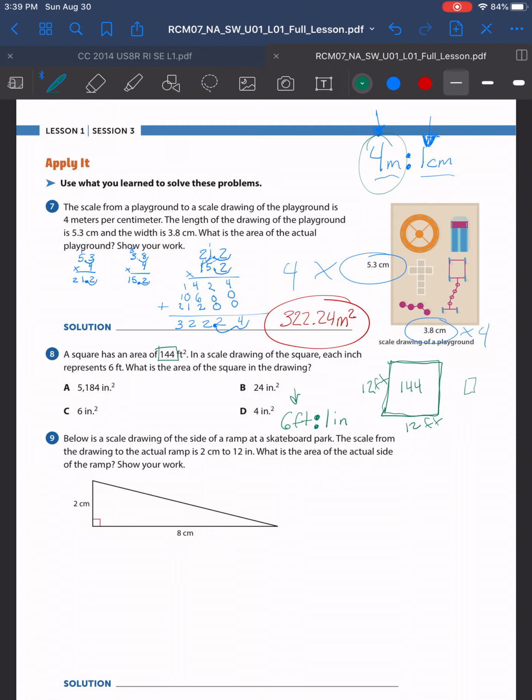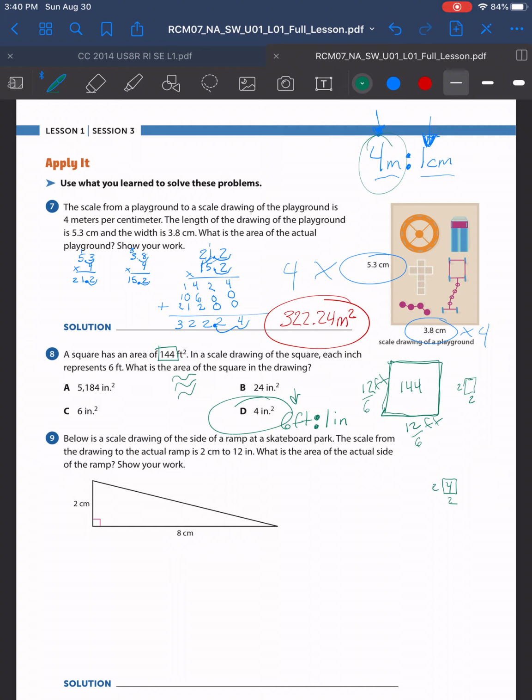So what I would do is I know this is 6, I know this is 12, so I'm going to divide by the scale factor because I want to shrink it down, right? Dividing makes things smaller. So I'm going to divide each side by 6 instead of multiplying. That would give me, the 12 divided by 6 is 2. Okay, so on my little piece of paper, I'd go 2 inches by 2 inches, and then I'd have this tiny square, okay? But it says, what is the area of the tiny square on your drawing? Okay, so what is 2 times 2? 4. Ta-da! D is our correct answer.